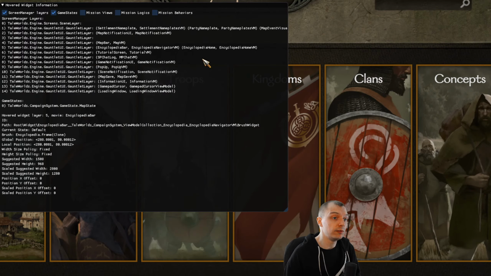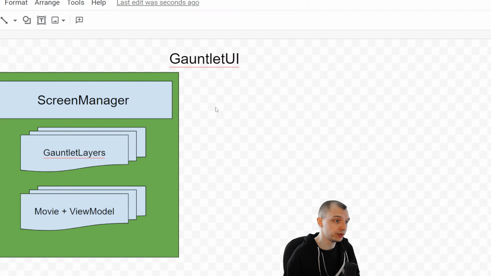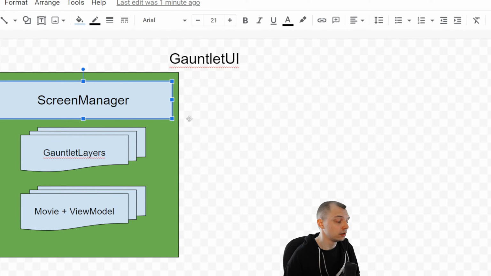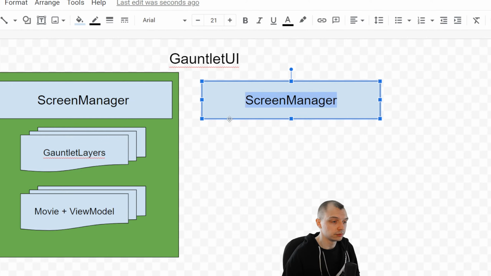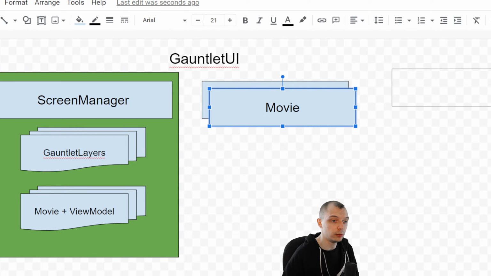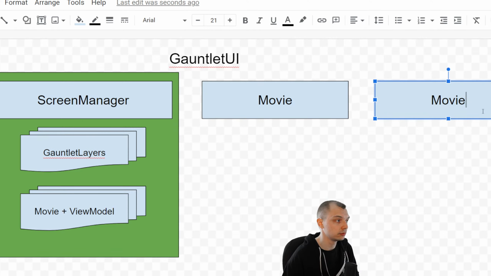So what are movies and what are view models? That has to be the next thing that we explore. And that starts to get us closer to actually building a UI. So if we look at movie, every movie will also have a view model.